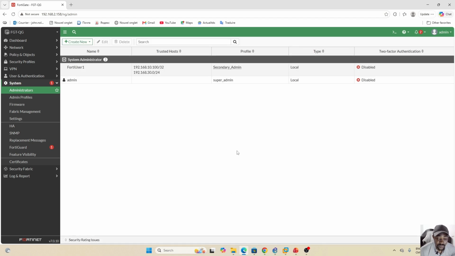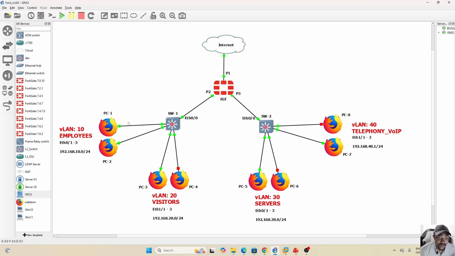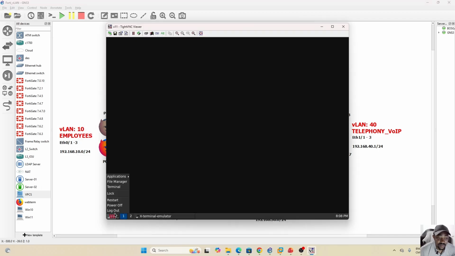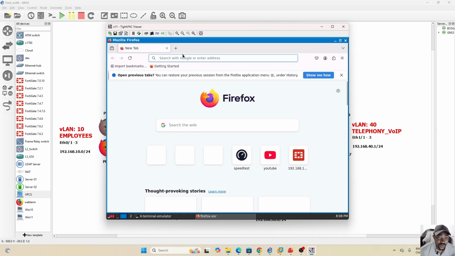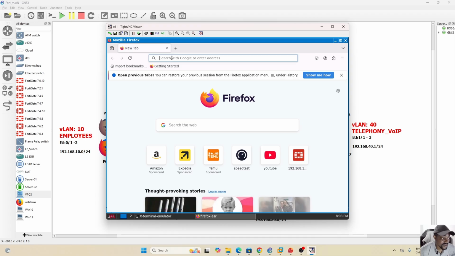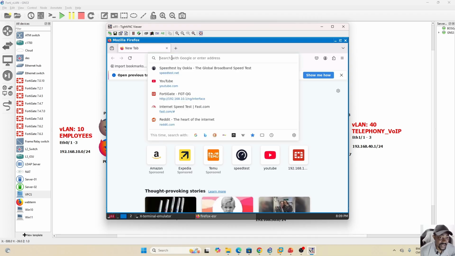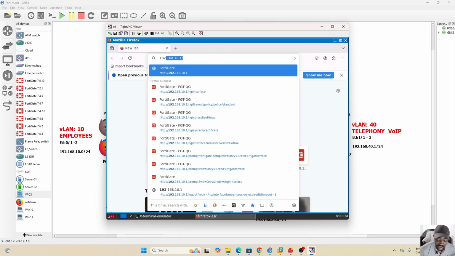So let's jump on our lab to perform the test. On PC1, let me launch the browser, Mozilla Firefox. Remember, this device is on VLAN 10 and the default IP of VLAN 10 is 192.168.10.1.